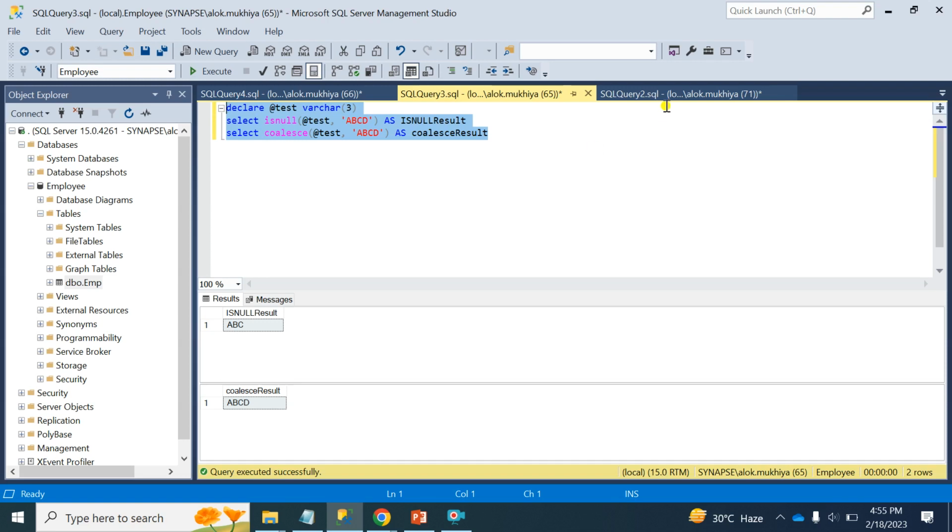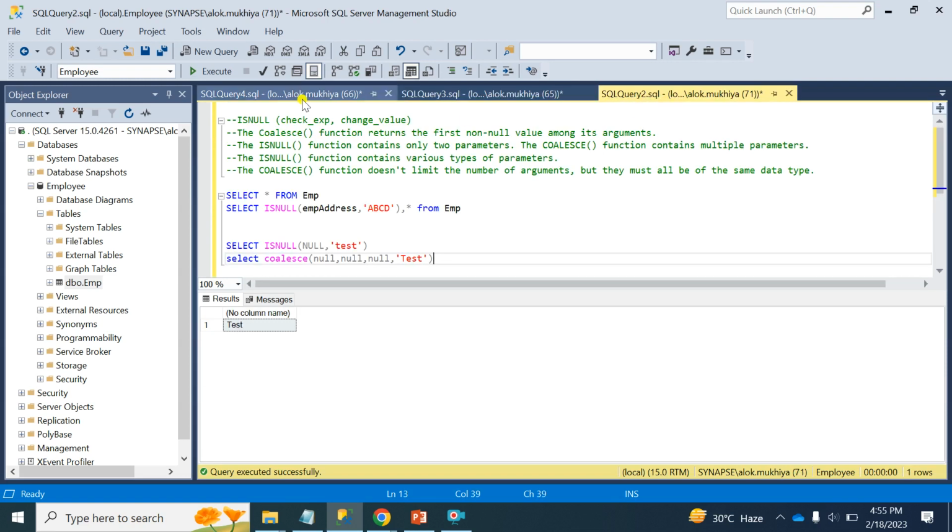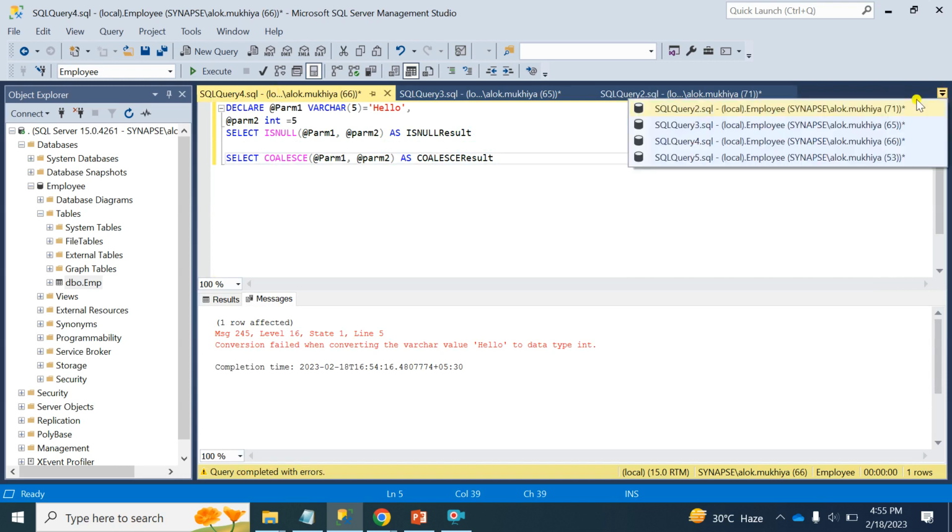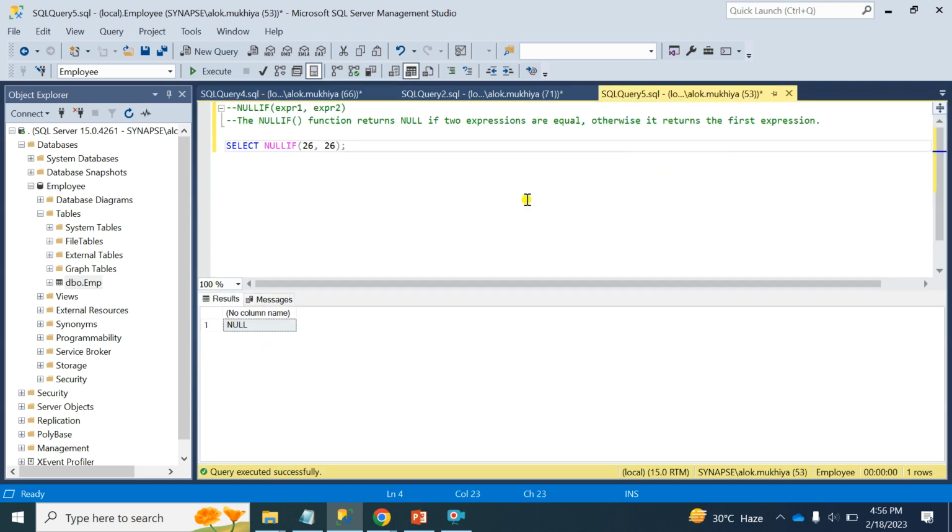And again, I'm going to show you what NULLIF is. ISNULL is already explained, sorry about that. I'm just going to explain what NULLIF is. So NULLIF contains only two expressions, expression 1 and expression 2, and the NULLIF function returns null if the two expressions are the same.